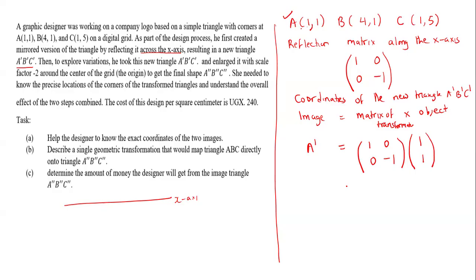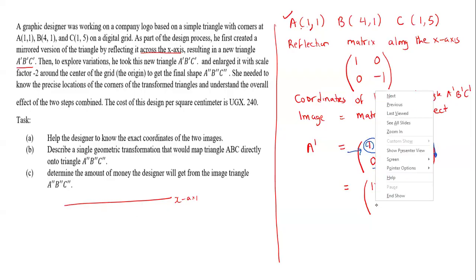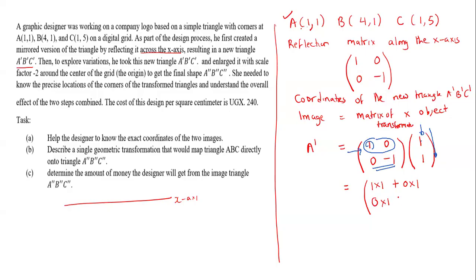Now I start my multiplication. Please and please, you show how you are multiplying. Avoid assuming that people know. So I'll get my object, I multiply by this. So this row here, I'll multiply it with this. I'm going to write it clear that this is 1 times 1 plus 0 times 1. Then I go to the second row. This row here, I multiply it with this. So I'll say this is 0 times 1, then plus -1 times 1.